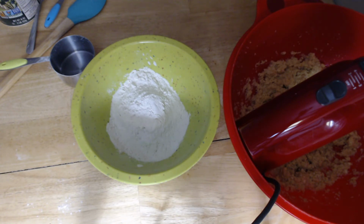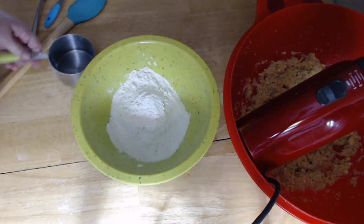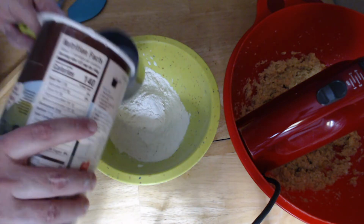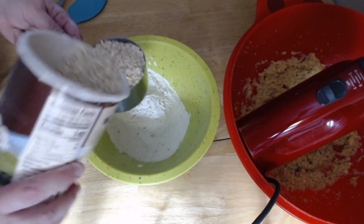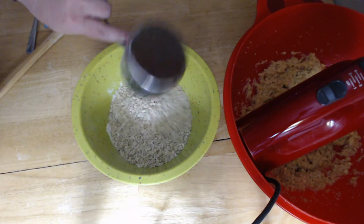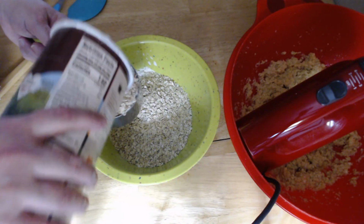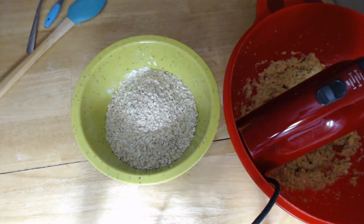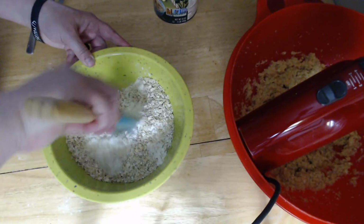Alrighty, and then it says to add in 2 cups of oats. I use quick oats because they're not as thick and dry. I use Mom's Best oats. They're just organic oats, that's all. You can use whatever you desire. So I'm going to put 2 cups in here. 1. And 2. Now I'm just going to mix all this together here.